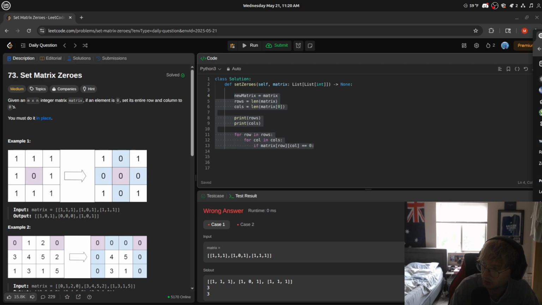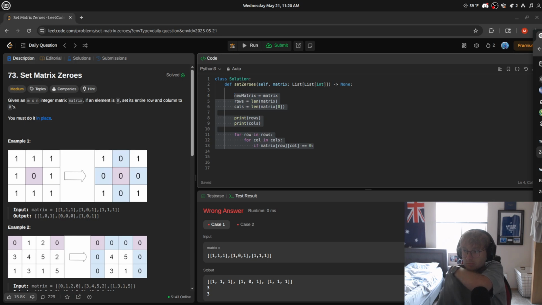In a 2D matrix, okay, that's an interesting way to do it.